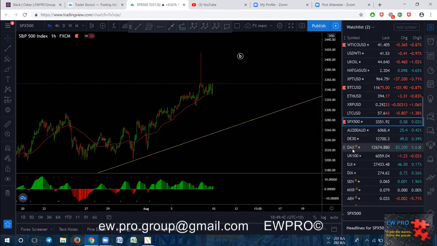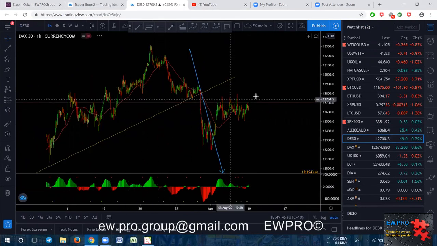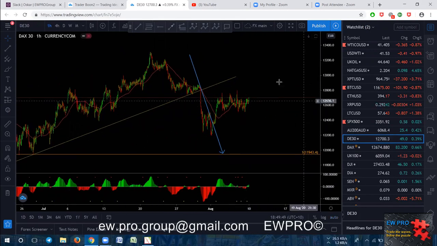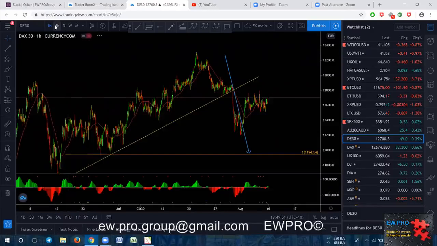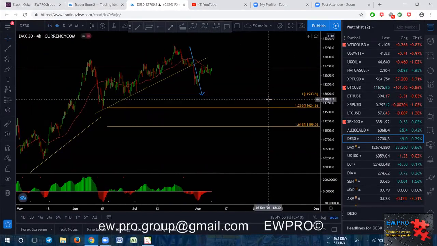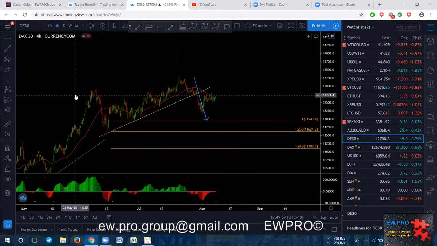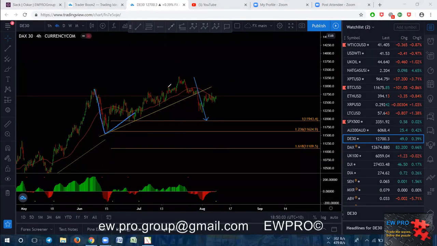If we look at the DAX, it has played out well. There was no trade last week. The week before that, we was looking at this as a flat correction or running flat. That's played out, and it's given us this crossover now. So this one's playing really nice. We got an A, B, C as a running flat.